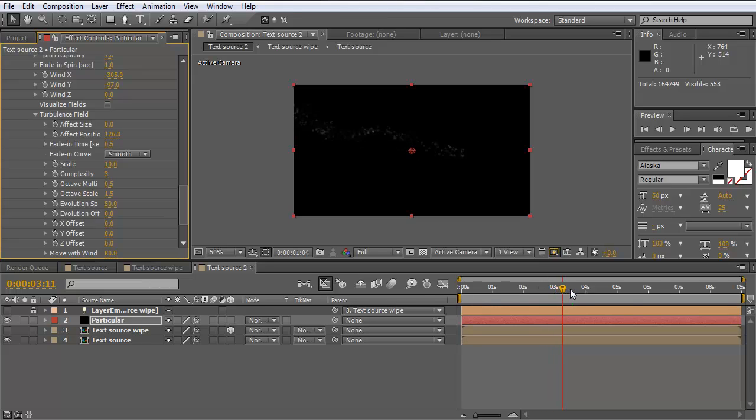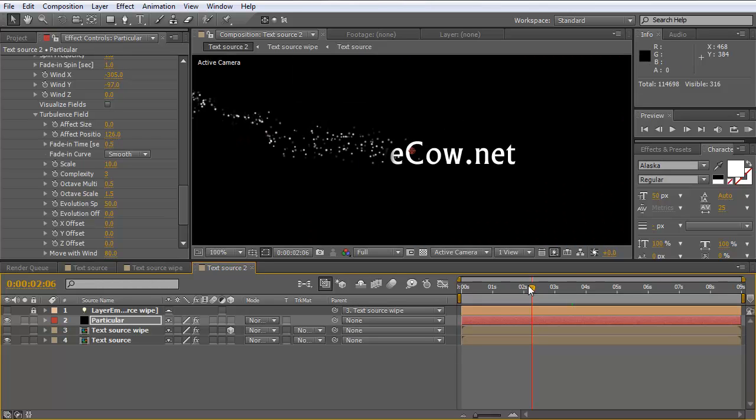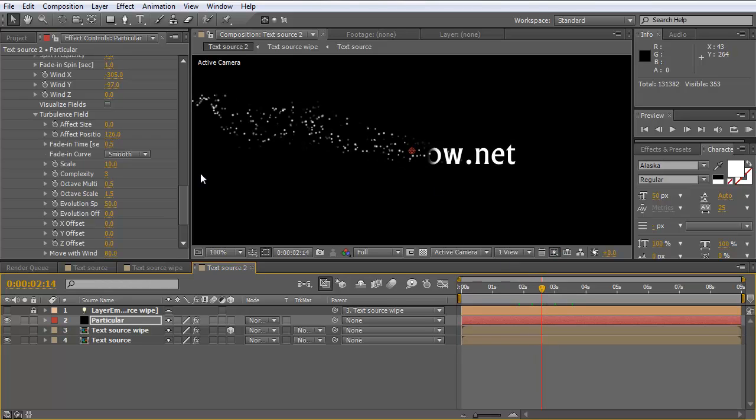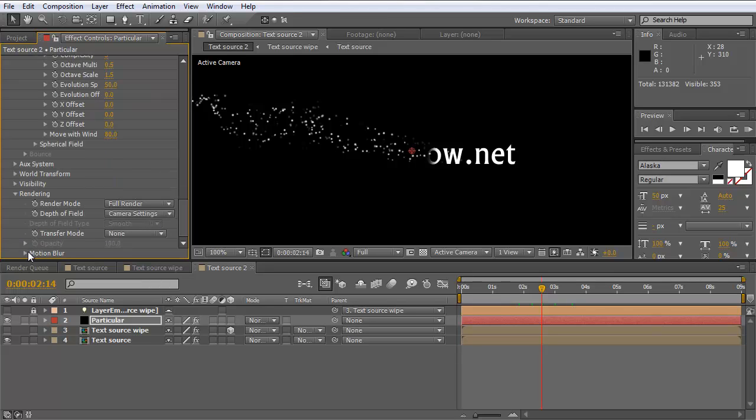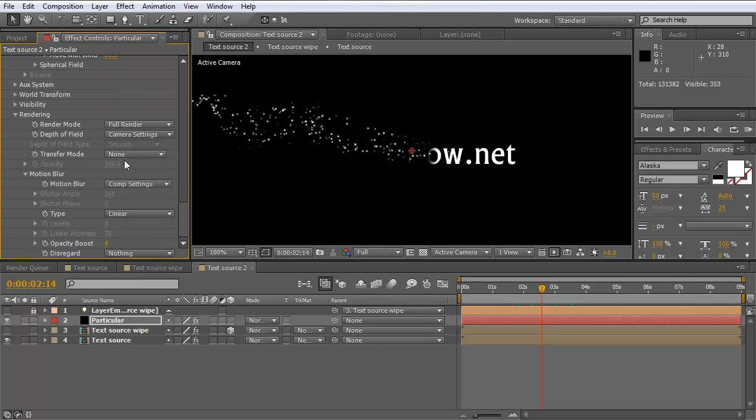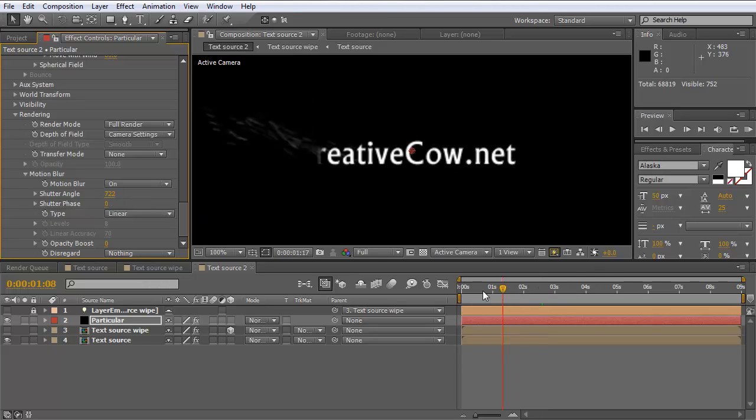And as you can see, the text is being changed into particles, and the particles are then blowing off screen. And I think this is pretty much the effect that you wanted. You can make this a harder edge if you want to, but I just have it a little bit faded. So anyway, there's that. And if you want, you can turn on motion blur. We'll change it from comp settings to on. And we're going to increase the shutter angle to get the amount of blur that you want. I don't know, 720. And then you can see the particles being emitted and blowing away.